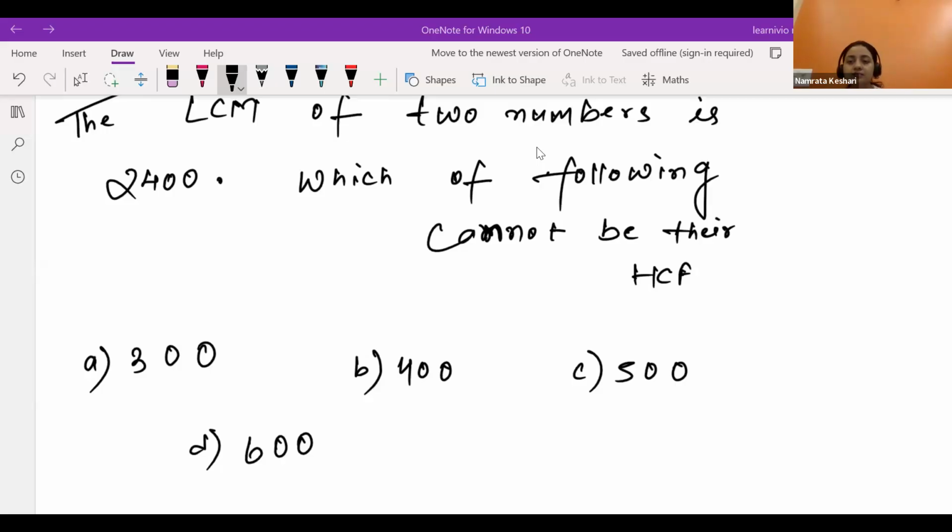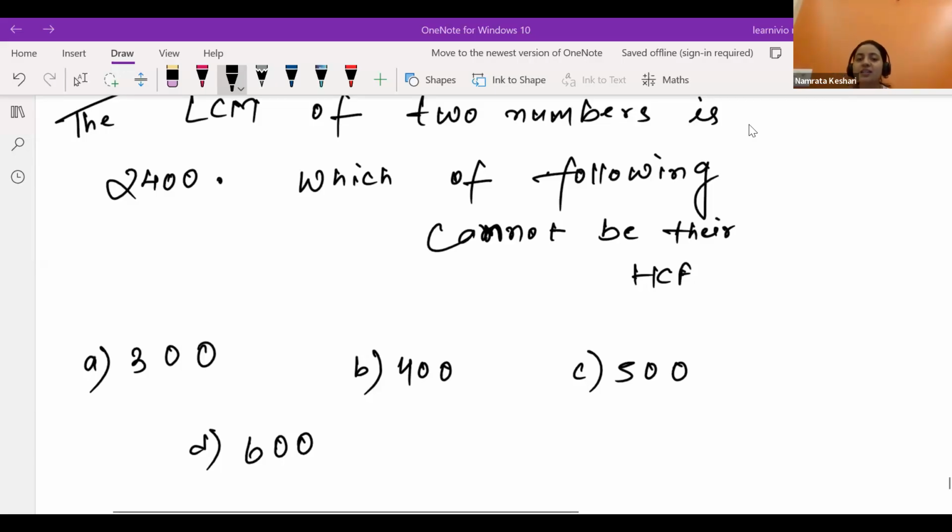In the 300 table, the 3 table, we get 24, and in the 4 table, 4 times 6 we get 24. Then 2 zeros, so 2400. In the 500 table, we won't get 2400. Then in the 6 table, we get 6 into 4, 24, then 2 zeros, 2400. But the 5 table is the only one where you cannot get 24, so it's 500. Yes, that is the concept.